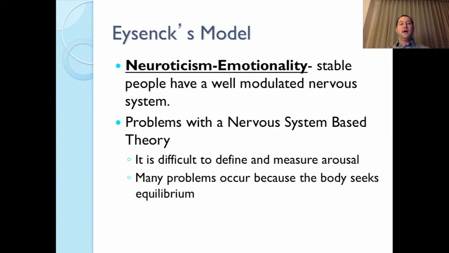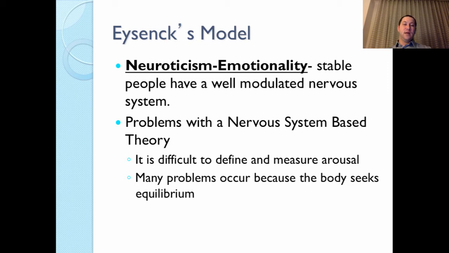All right. Now, neuroticism, emotionality, this is a second component. So people who are stable, they tend to have well-modulated nervous systems, whereas a person who's neurotic, I like to say they're more anxiety prone. Now, I mentioned Eysenck's model. There's a third factor. It's not on the PowerPoint slide. Psychoticism. There's a difference between an anxiety base of psychological problems, and psychoticism, where it's more of a detachment from reality.